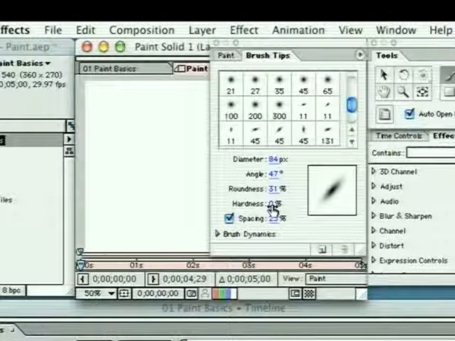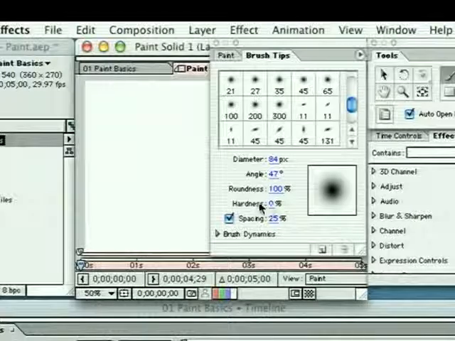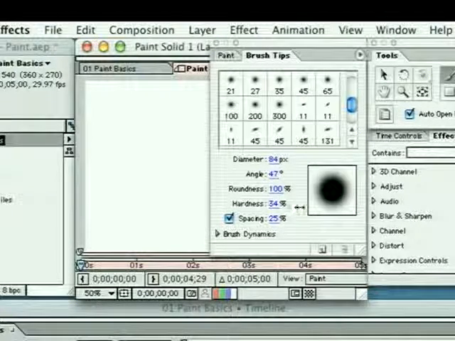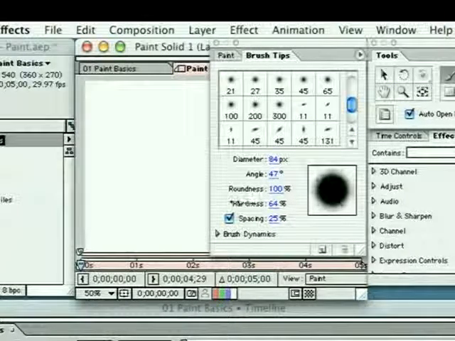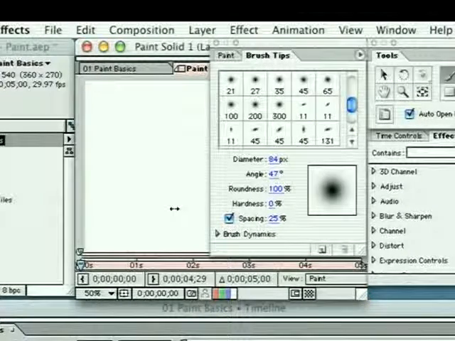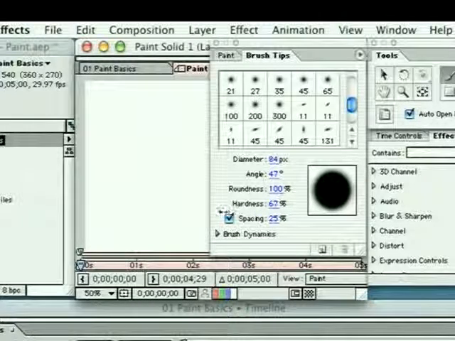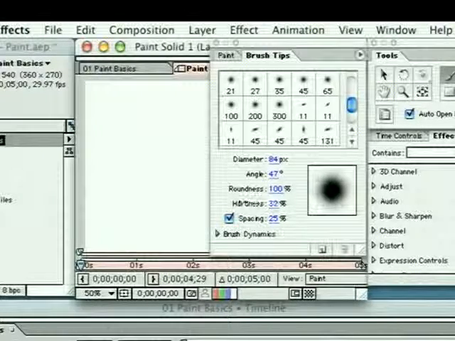We also have a hardness setting here which defines how soft the edge of the brush is. If it's set to 0, it's 100% soft. It's really nicely feathered and will work very well for painting. If we just come back and set the hardness up to 100 again, we can see this a bit more clearly. It's set to 0 right now. Dragging that all the way up to 100 will remove the softness from the edge. There's still a few anti-alias pixels around there, so it's not jagged or aliased, but it's always worth just playing around with these settings and getting the brush that you need. It's not always that you'll use a completely soft brush, so sometimes you'll get somewhere in the middle here, and I'll probably use that when I use the clone tool in just a short while. But again, for now, we can always set it down.